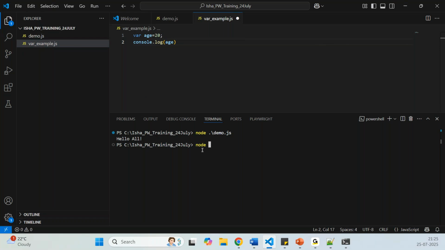So how am I going to run that? Does anybody want to tell me the file name or what I need to pass in the command prompt or the terminal? Yeah, node variable example.js. Perfect. Thank you. Okay, I missed.